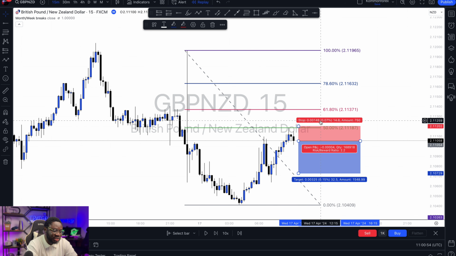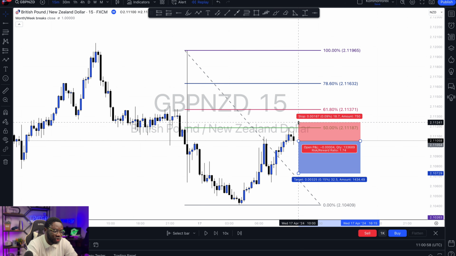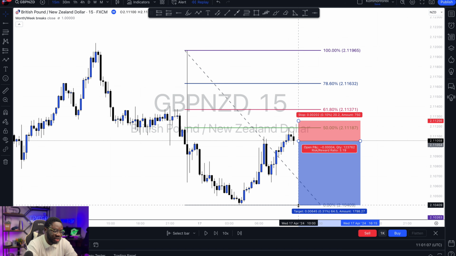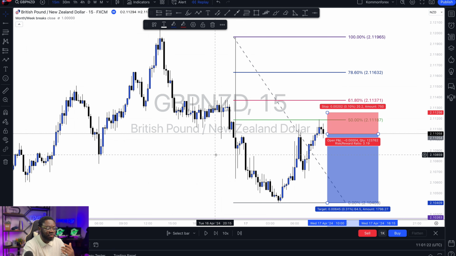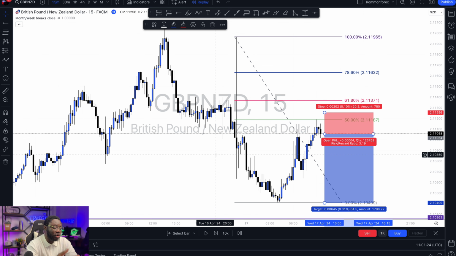So you can see the risk to reward for this trade is about 14 pips. So we can now, let's say, choose to make it 20 pips to be on the safer side. You are taking a day trade, so you should be sufficient with somewhere down here. As it keeps moving, I basically want to see if it's going to go into any of my key levels. So I keep adjusting my stop loss, I keep adding positions as the market pulls back and then it keeps going down.